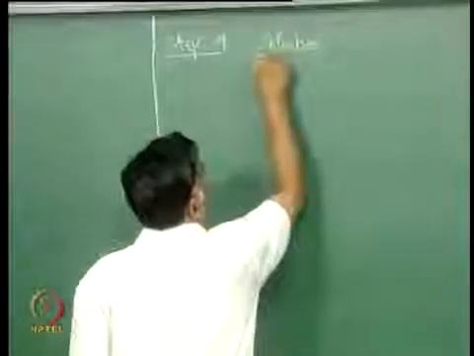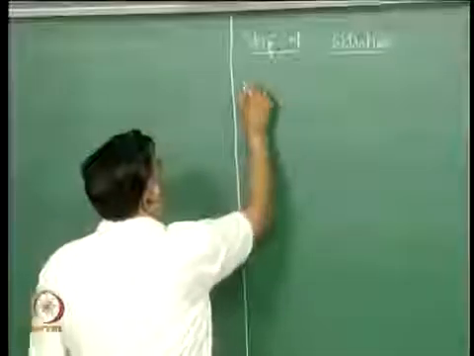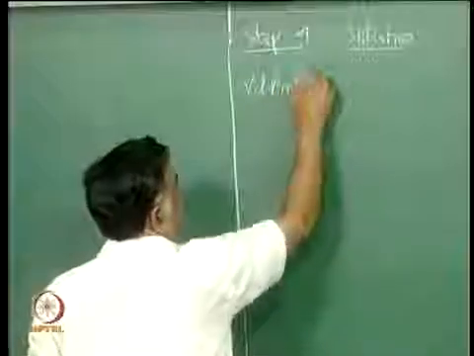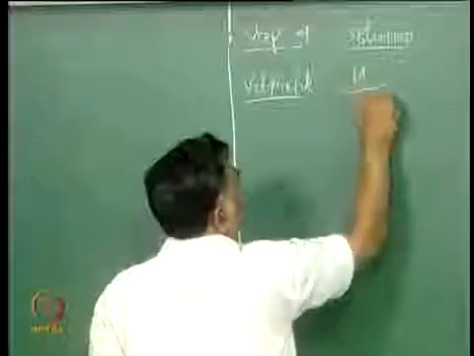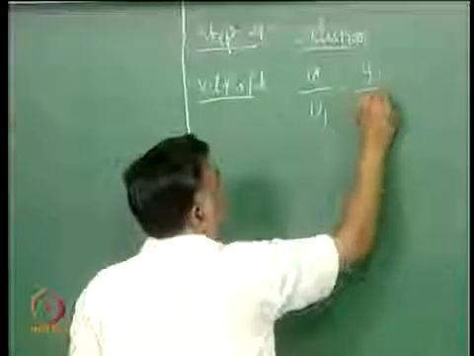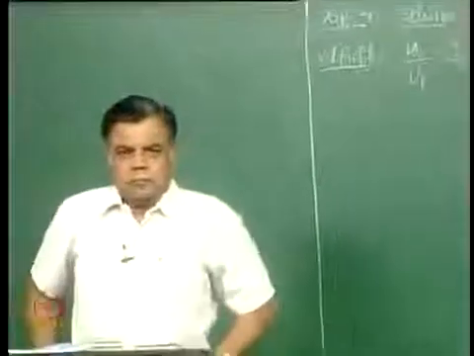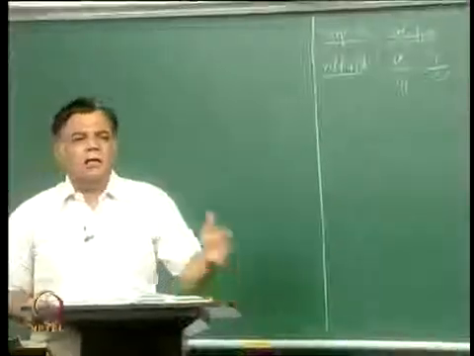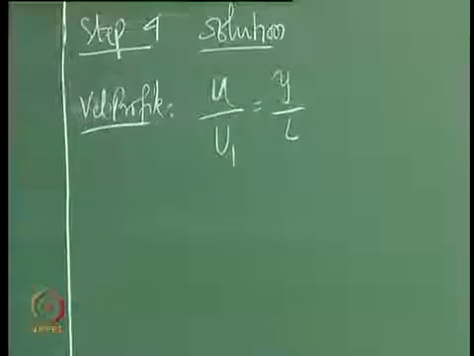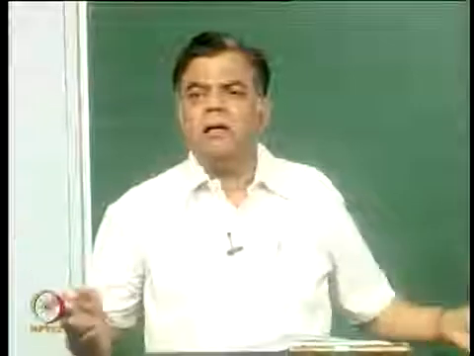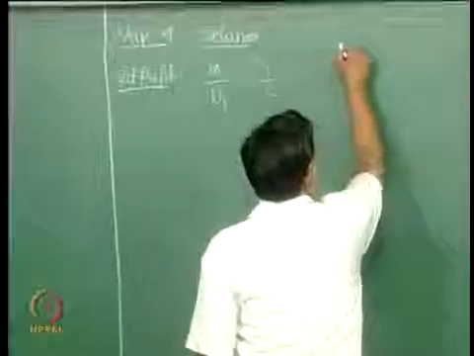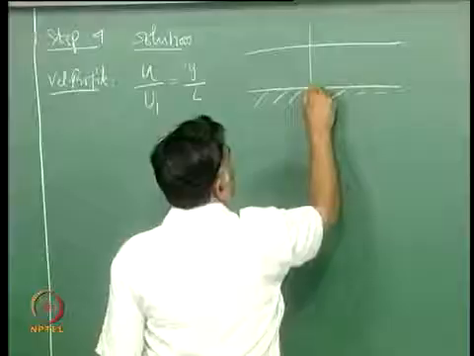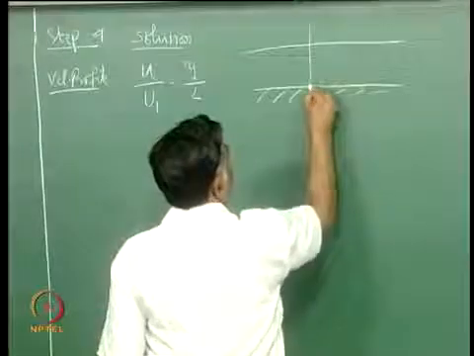Now we are actually going to the solution. So the momentum equation, I will say the velocity profile, is nothing but u by u1 equal to, please see, and what does this say, what kind of equation is this? Now use the word you used earlier: the solution now is linear. So plot this please in your physical model. What it says is, at any given, let us say, x here.